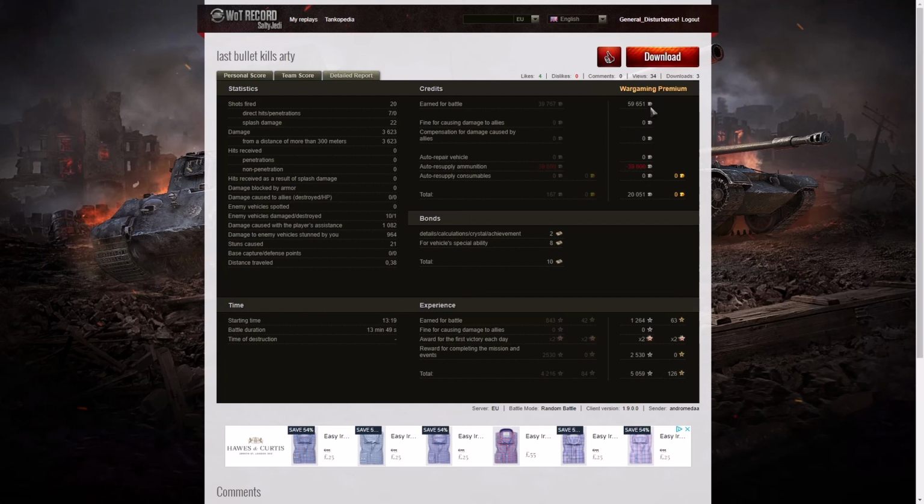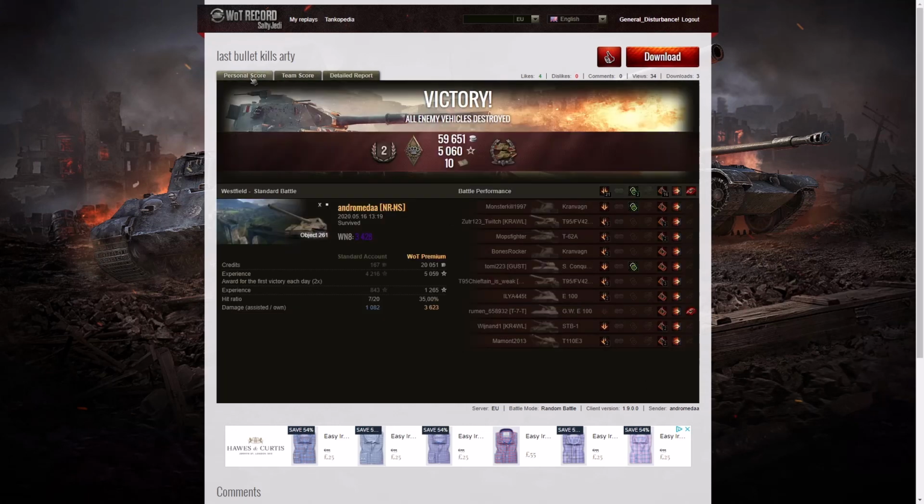He earned 59,651 credits from the game, and after ammunition resupply took away a profit of 20,051 credits. He got 10 bonds because it was a tier 10 game, and 1,264 XP times 2 for the first victory, 2,530 for completing a mission, and 5,059 experience points altogether. Not a bad game, that.